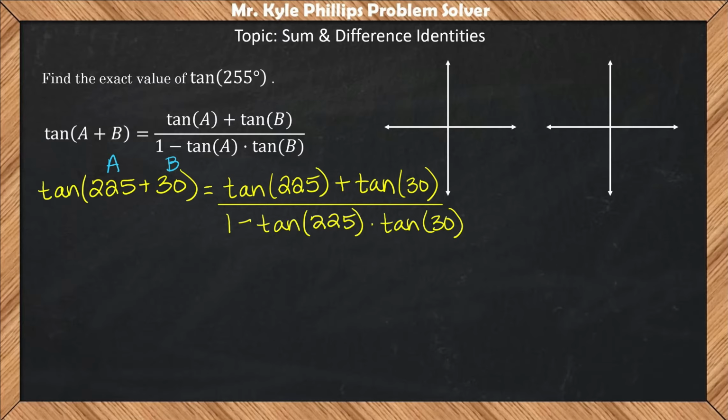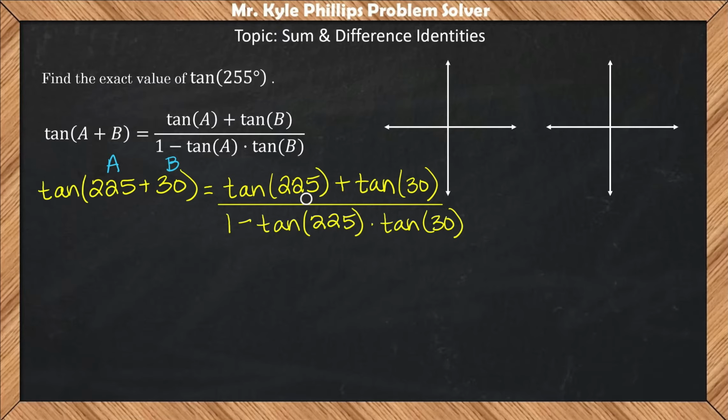Now, when you're evaluating here and you're having to do this without a calculator and you're using the unit circle, you have to remember that tangent is sine divided by cosine. So you would use the y value from the unit circle and divide it by the x value. Now this can get cumbersome, and there's a nifty little trick with right triangles that we could use where we don't have to do that.